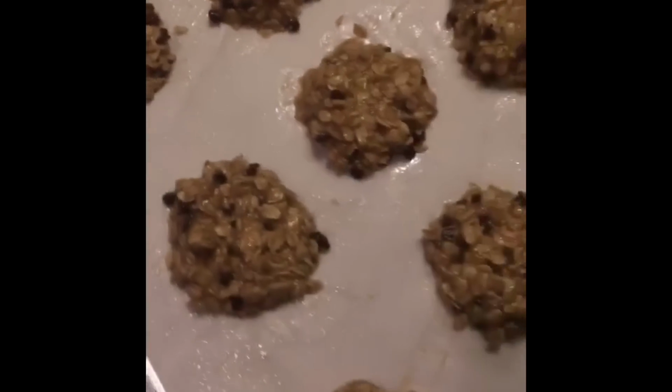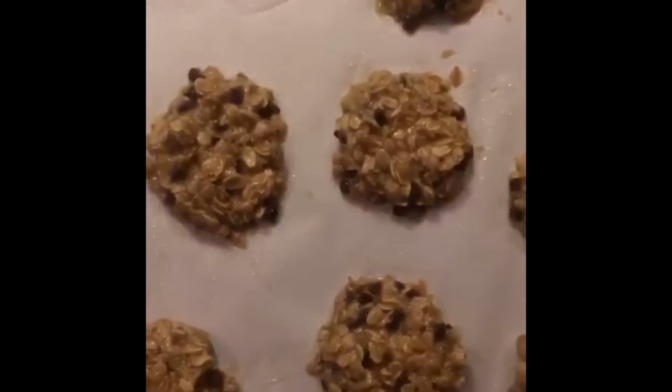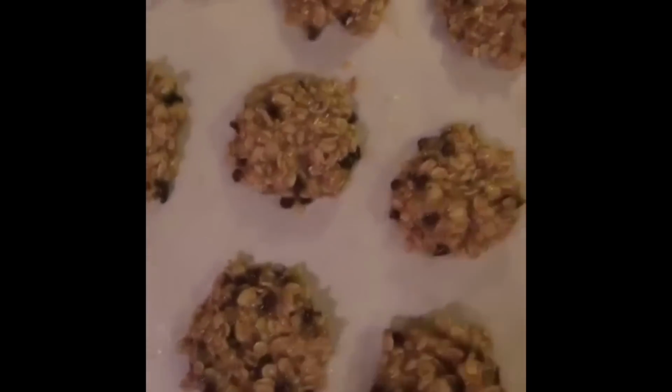Okay. Divide and conquer the cookies. And they're all done. They're not perfect by any means, but they're gonna go in the oven at 350 degrees Fahrenheit for about 15 to 20 minutes.